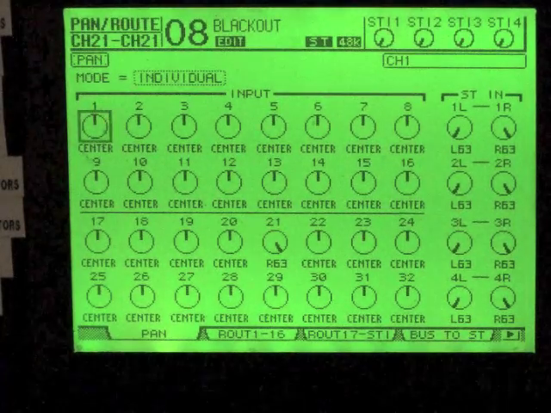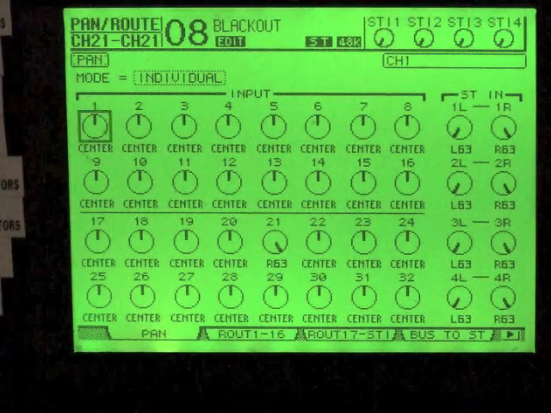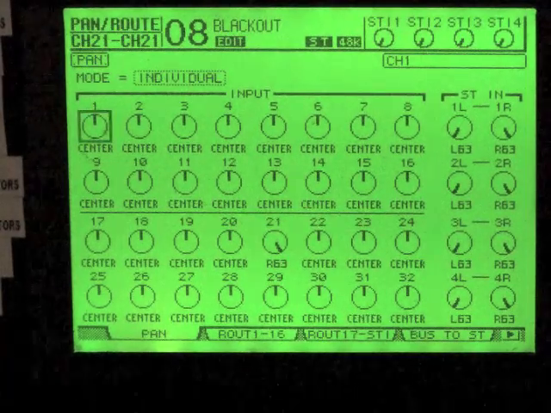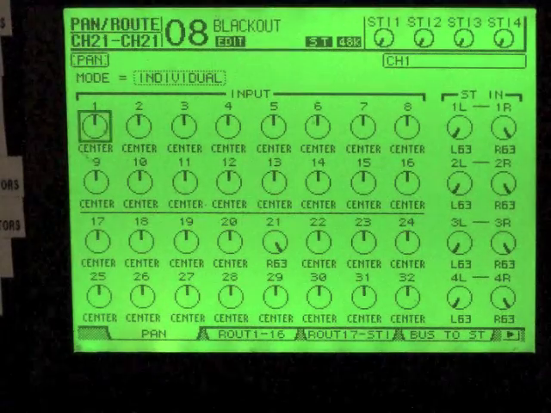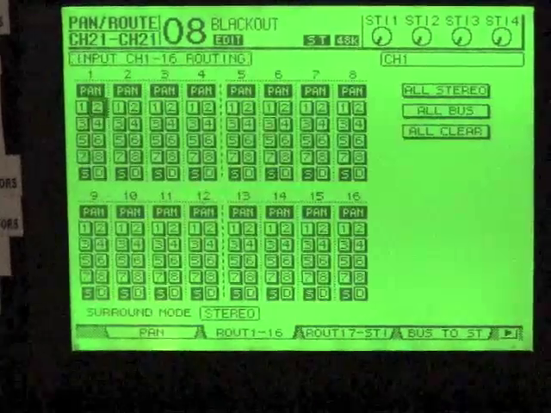And if you're running mono, it will send one side to either your recording or whatever else you have running out of the other side, and one to your mono system.